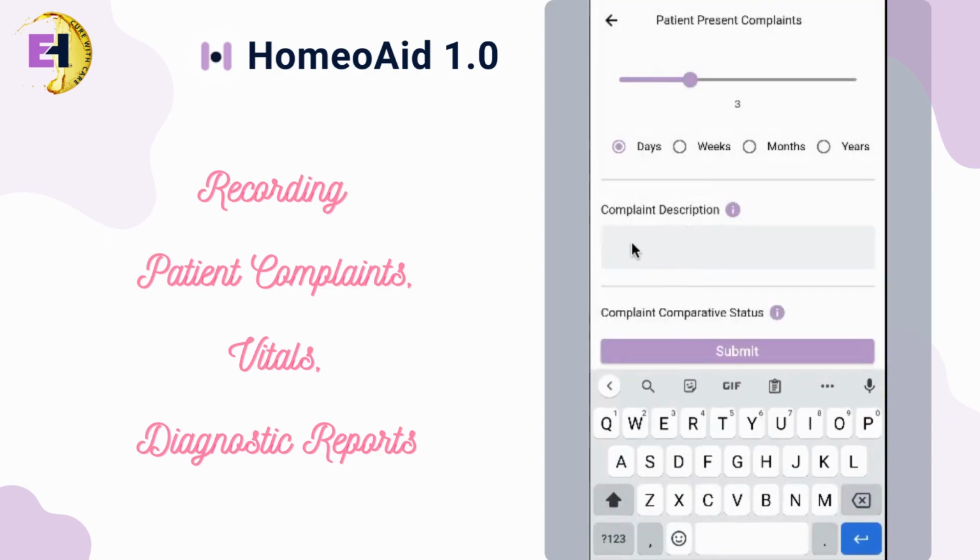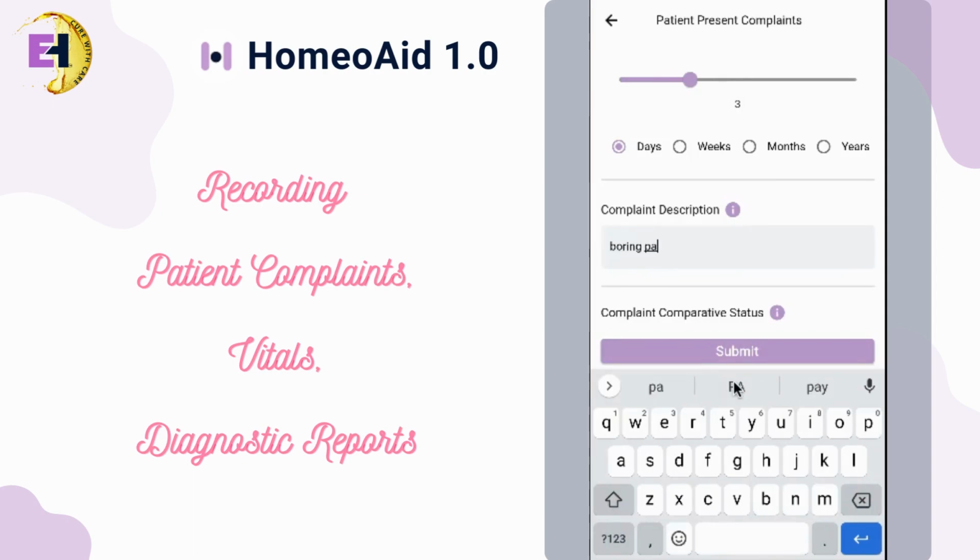Now, while you start entering the complaint description, you could see it is a multi-line field that keeps expanding as you type each line, as you can see here. You need to type only a few characters of what you want to type, and the rest you can autocomplete from the system prompt that would come here. Let's see an example here. As I keep typing, you could see the autocomplete here, and instead of typing the complete word, I could just make use of this autocomplete feature.